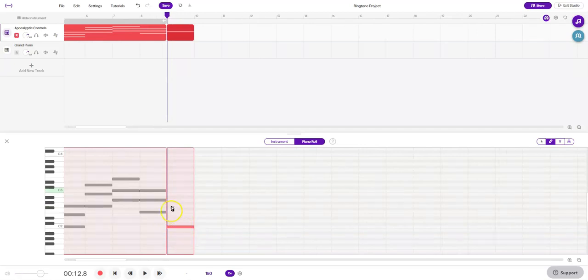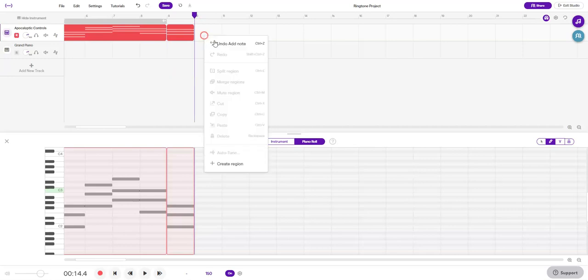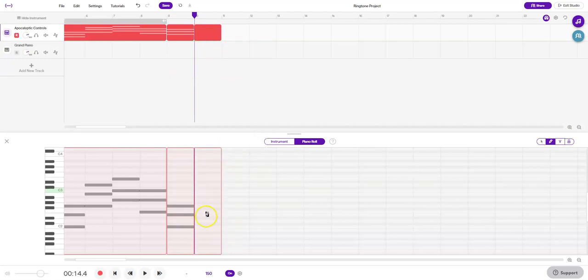So I wanted a 1 chord, which is C, and I can see my C over here on my key. Here's my E, and here's my G. So I write a C, an E, and then a G. I've created a 1 chord. Then I can go over, create a new region, and I'm going to create my 5 chord.